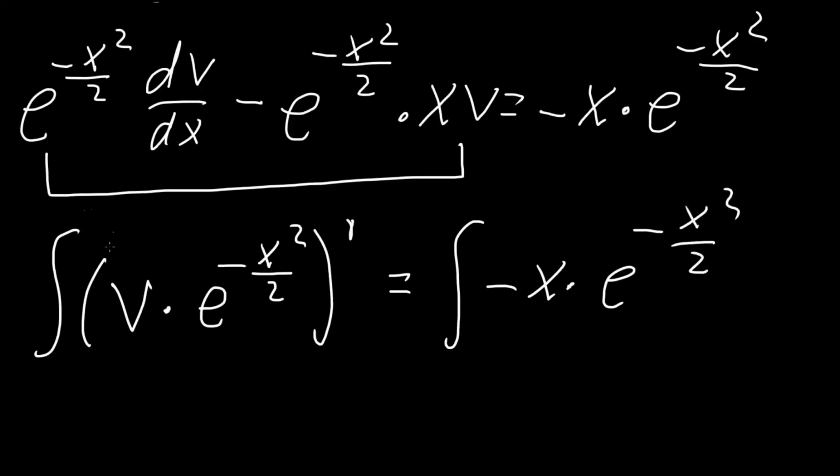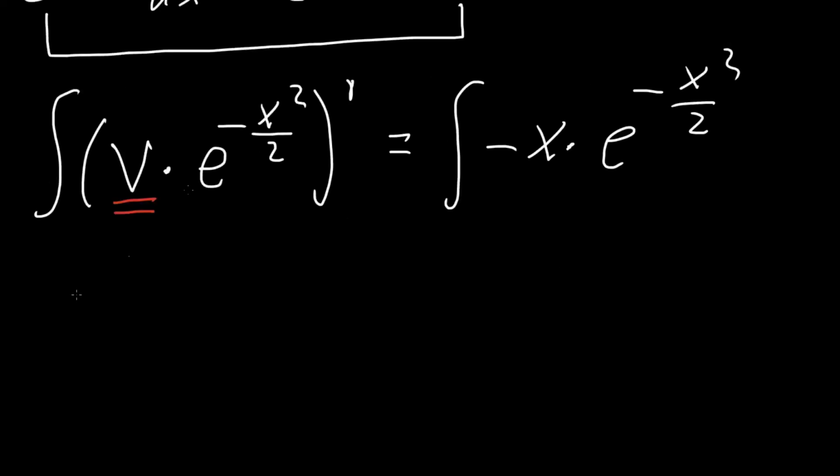The one thing that is unique from when we do a normal differential equation is this v multiplied. Normally, it would simply be this, the prime sign on the outside. But for Bernoulli equation, we need to put v times this. And so let's continue. So this would be v times e raised to negative x squared divided by 2 is equal to, the integral of this is a little bit trickier. We can do u substitution.